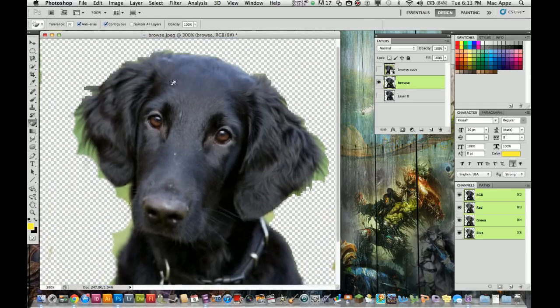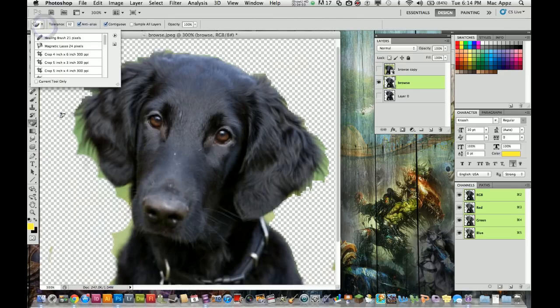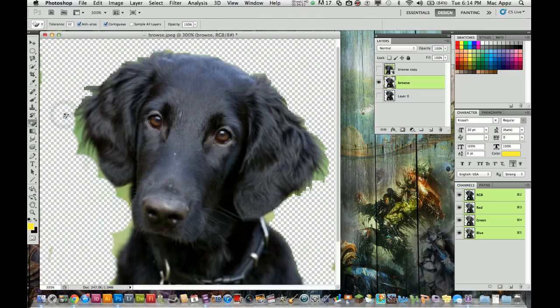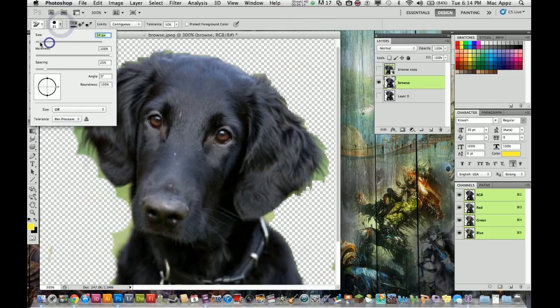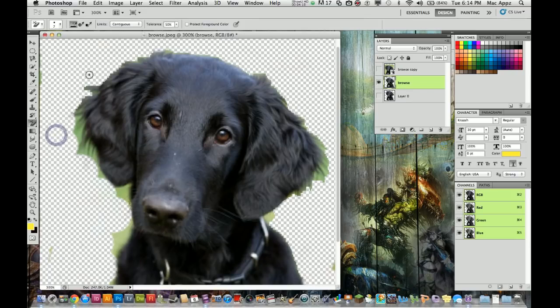Now, as you can see, there are a lot of other fine points in here that are not going to be reached by this magic eraser tool. So what you have to do is go in here with your background eraser tool and make the size of that brush much smaller. There's actually a straight edge eraser tool that I don't like to use that much, because I don't prefer it.